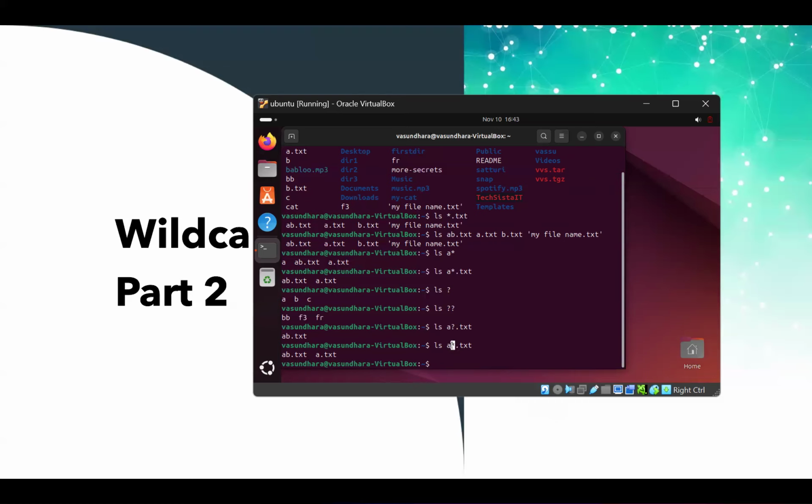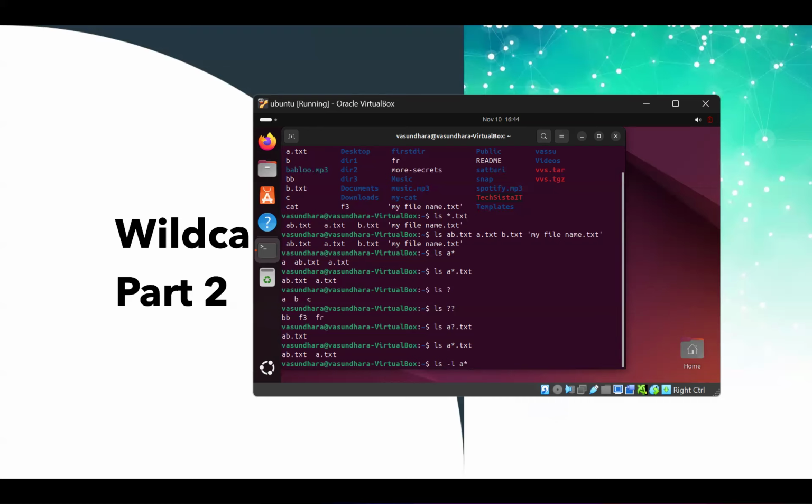Before we continue, I want to point out that you can use the same flags and options while using wildcards as you do manually with the ls command, like ls -al. Let's get a long listing of the files, taking the example ls space -l a star.